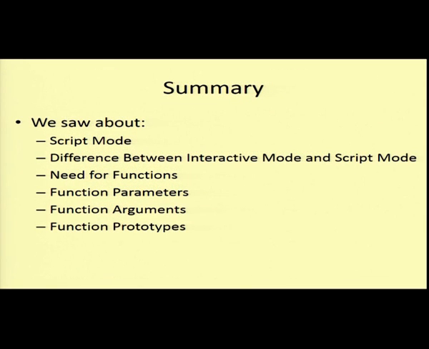Now let us summarize this session. We saw about the scripting mode, the basic difference between working in interactive mode and script mode. Then we saw the use of function, the need for function. We also saw the different function parameters, what a function argument is, and the four different function prototypes. We will be seeing more examples about these function prototypes in the forthcoming sessions. Thank you.